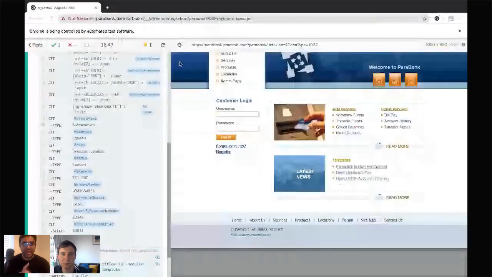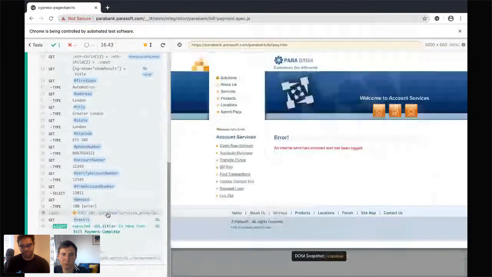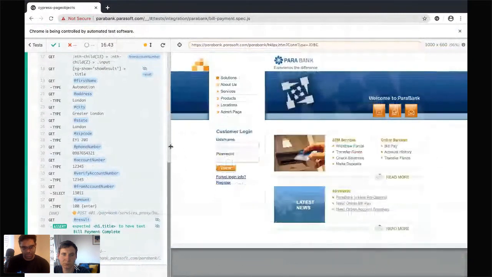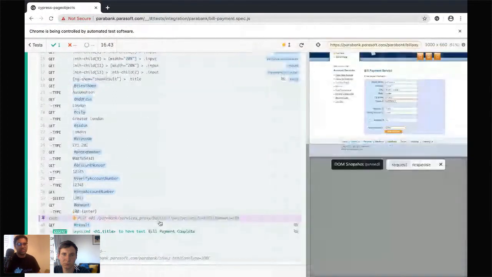But again, the XHR that I was talking about, right? If you see here on the left-hand side, you will be able to see that particular XHR request over here. This is the main advantage of having Cypress. You can just mock this particular service, and you can return whatever you want actually. So say for example, if you want to validate the negative scenario, like an error message scenario, you don't have to bring down the service to do that.